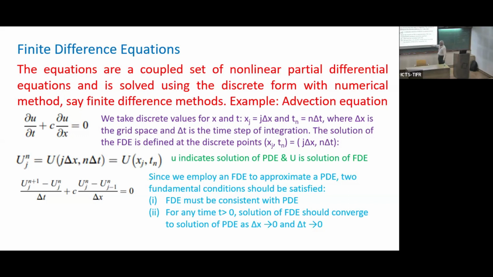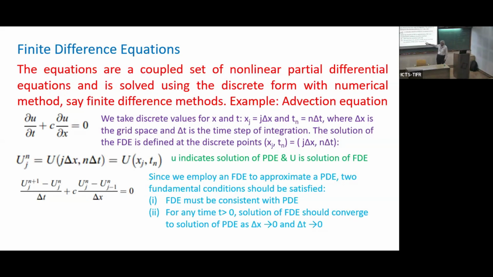If a finite difference scheme has that property of recovering the original PDE in the limit when delta x tends to 0, delta t tends to 0, then we say the finite difference equation is a consistent scheme. So the first requirement is the requirement of the scheme being consistent. Now if this is not the case, what will happen? Essentially you will solve by numerical methods the discrete finite difference equation, but in the limit delta x tending to 0, delta t tending to 0, if the scheme is not consistent, the numerical solution will be giving the solution of some other partial differential equation, not the linear advection equation. So this is the first requirement for the finite difference scheme to be consistent.